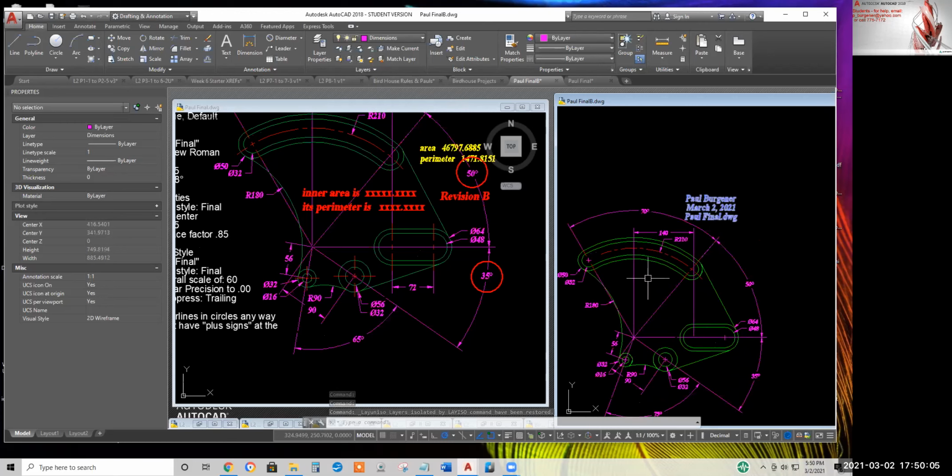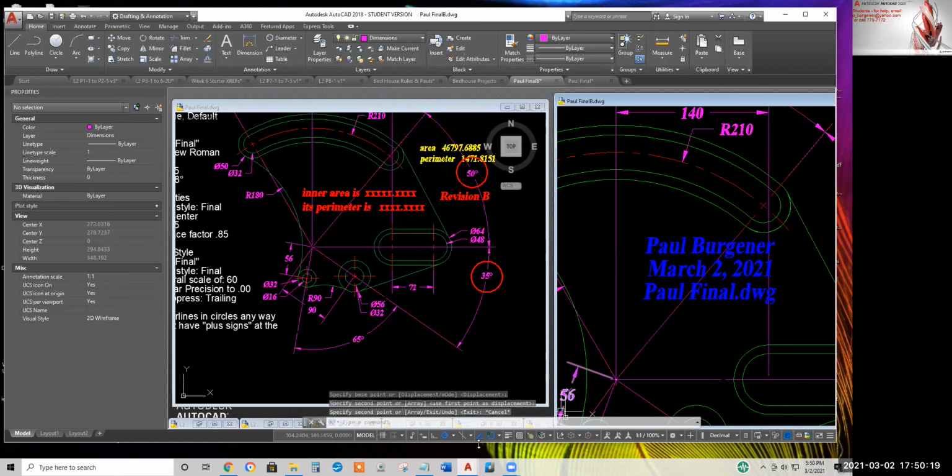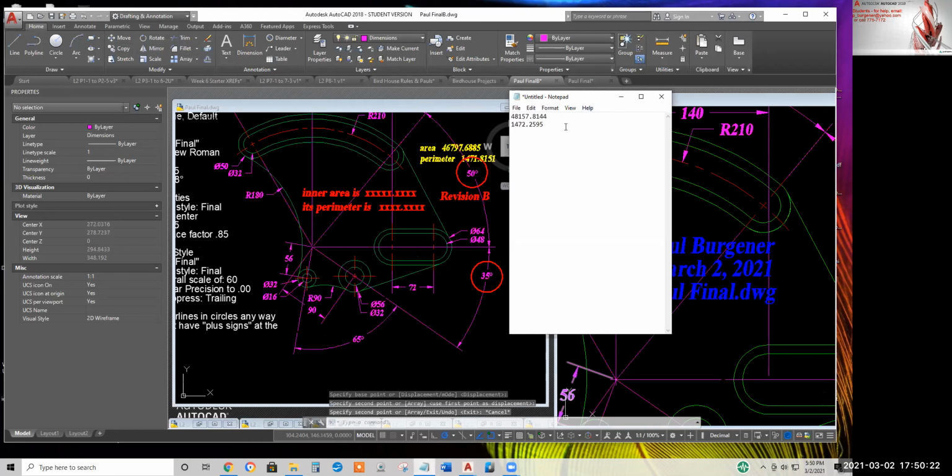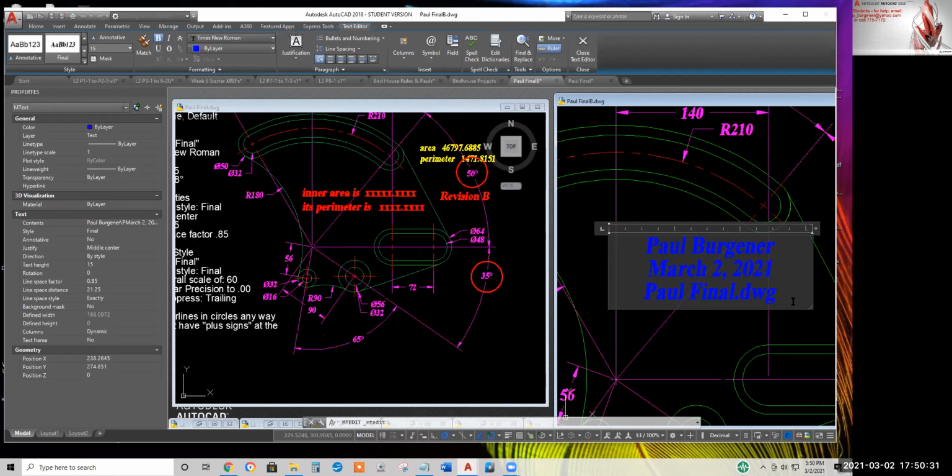Yeah, what the heck? Let's move this guy into the middle here and double click it and insert the text. Copy, select. Okay, we'll go to our notepad, select Control A for all, Control C for copy to clipboard. Minimize that in case I got to come back. Double click, drag across everything, Control V. Now the handout says inner area is. Can't go wrong if you copy your instructor's handout.